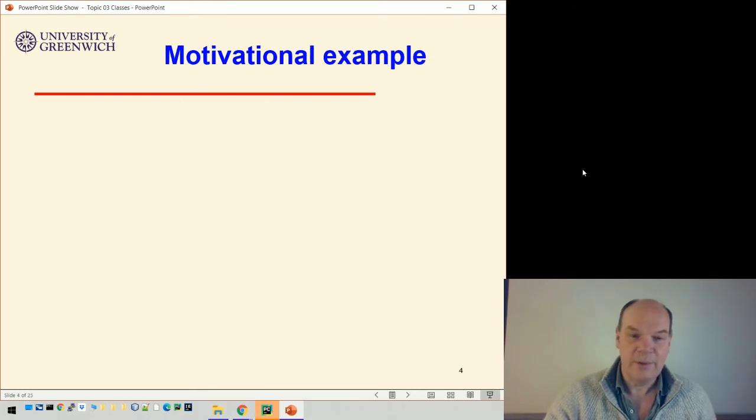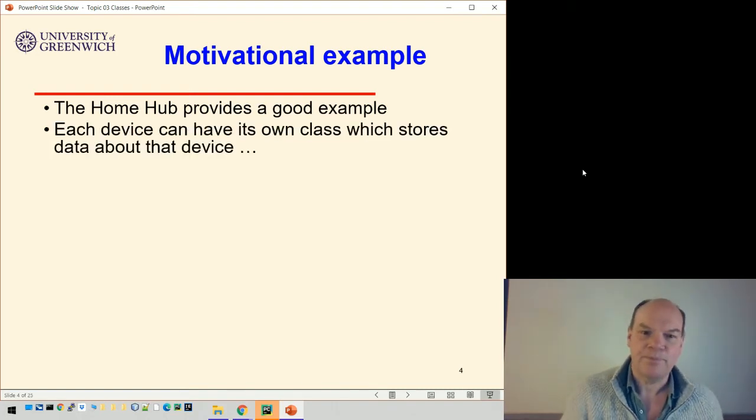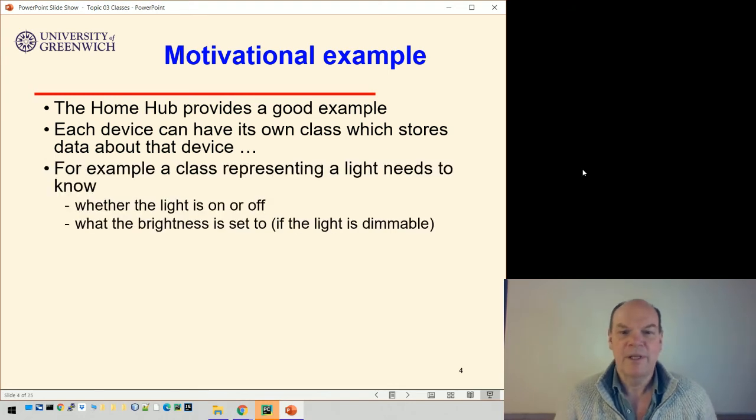So, for example, we're going to look at the Home Hub as a good motivational example. Before we get into any code, let's think about what the Home Hub does. Each device can have its own class, which is going to store data about that device. So for example, if we're talking about a light, what does a light need to know? It needs to know whether it's on or off.